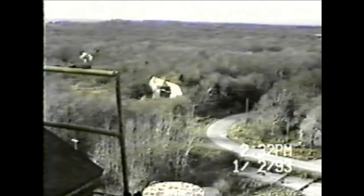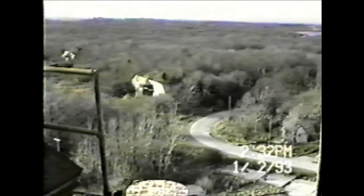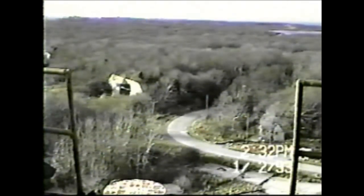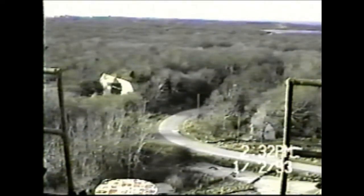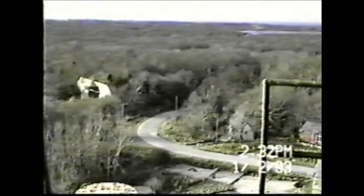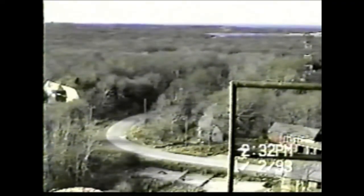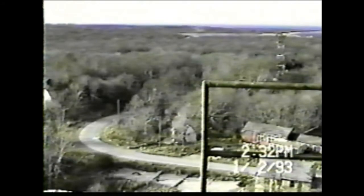Now Junior's about at the middle of the screen, about two-thirds of the way up from the bottom. He's right over the round thing at the bottom of the screen. This is an etheric image. When the transmitter was shut off, this image sort of stuck around in the energy fields of Montauk. It's not seen physically, but it's picked up by cameras or video cameras.